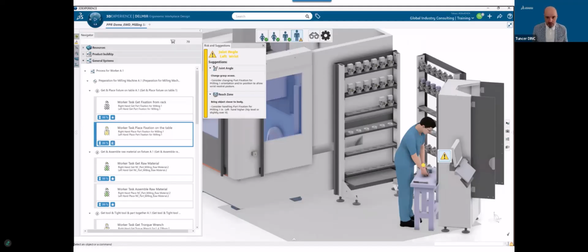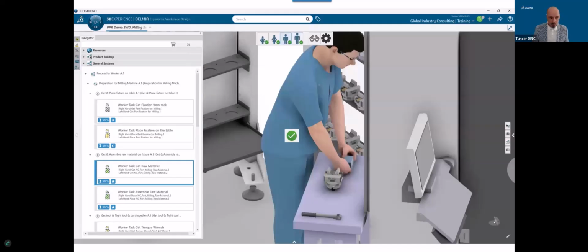We will talk about that and we will understand how ergonomics for workplace design can help us to understand this kind of risk in a very early phase, with no ergonomic skills, in a very easy way, and in the integrated environment like we see here, in a resource-centric environment or a process-centric environment, to use what the process engineer and the industrialization engineer did, and then later on to think about how we can optimize this situation.